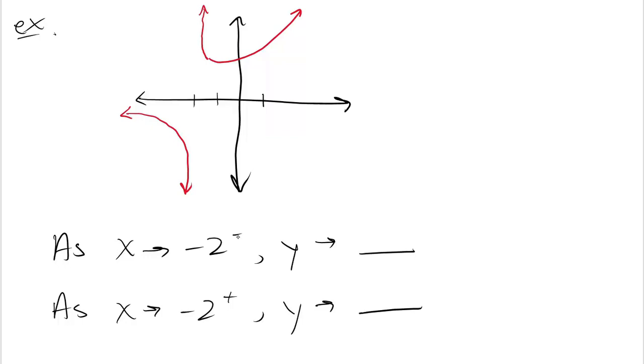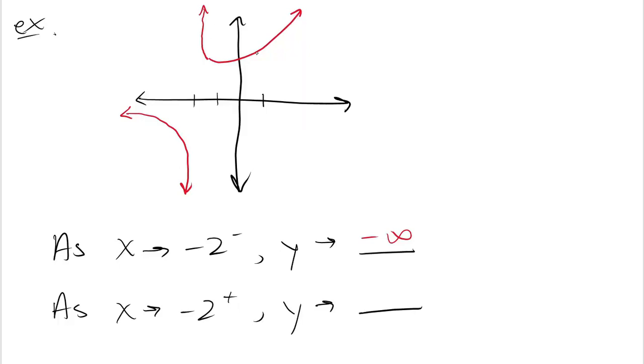When you're approaching from the left, you're considering values that are smaller than -2, so that's this branch on the left side of -2. As we follow this branch towards x values closer and closer to -2, the graph is going to continue to shoot down. It seems to be unbounded on the low side. So y appears to be going to negative infinity. It's just going to keep shooting down forever. As we approach -2 from the right, we're considering values on this other branch that kind of looks parabolic, but not really because of the slant in it.